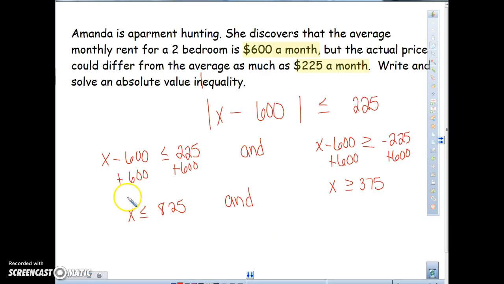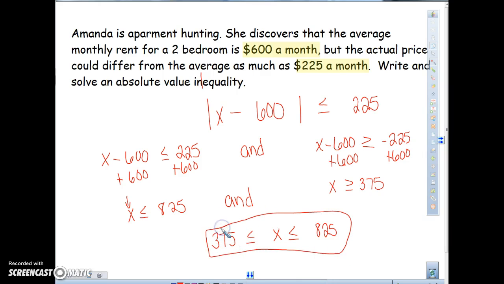So the amount that we're going to pay the person we're renting from could be as much as $825 and as low as $375. So we're going to write that as $375, and since it's an "and" statement, we're going to put the x in the middle. Determine your symbol, so this was going to be a less than here. Remember, the bigger end, in this case, the point is at the x, the point is at the 375. It still has to be that way when you write it as an "and" statement. So this is saying the price that they'll pay, this x, is somewhere greater than or equal to 375, and less than or equal to 825.